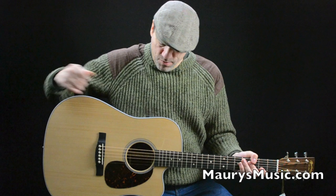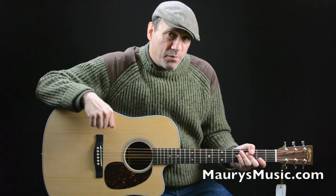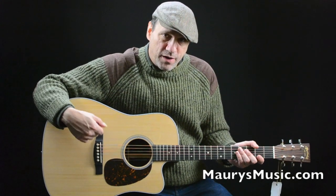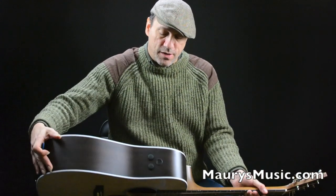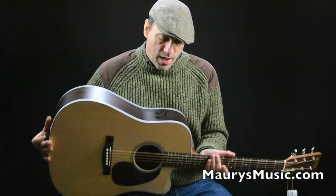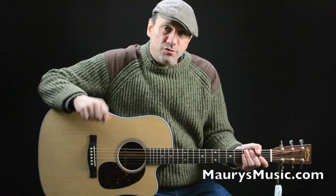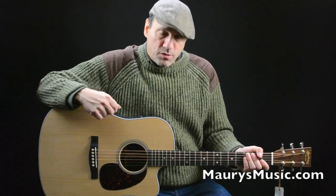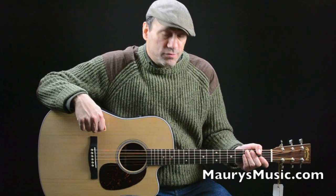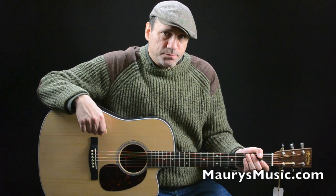That comes with a built-in Fishman F1 analog pickup system. So you have an under-saddle pickup, but you also get a built-in volume control and a tone sweep in addition to a readout, and best of all, a built-in tuner. I have one of these tuners in one of my stage Martins, and I find it absolutely invaluable.